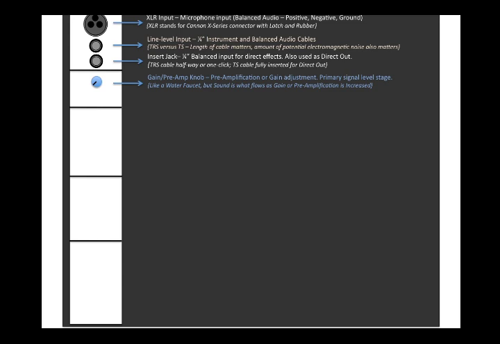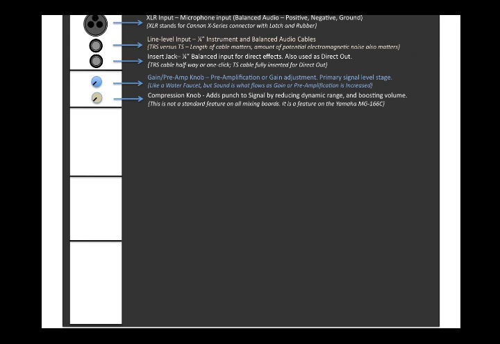Really important stage here, because this is where you're actually letting that sound that's plugged into the XLR or plugged into the line level actually come into play. Underneath this is a compression knob. This is not a standard feature on all mixing boards. It is a feature on the Yamaha MG166C, which is the mixing board that we use as a training tool at Little Drummer Boy Recordings. So that compression knob, when you turn that up, it kind of adds punch to the signal that's coming in right there by reducing the dynamic range and boosting the volume.